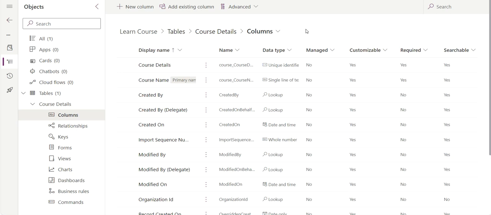And next is relationships. What does relationship mean? This is the relationship between one table and another table. For example, I have the contact table and another table, the course details. In the contact table I need to give the relationship from the course details. Why? Because I have logged into my portal and I need to see what the course details are. If I need to select any course details, I will provide a lookup. In that lookup you can see many courses. So we get a relationship between the course and the particular contact.